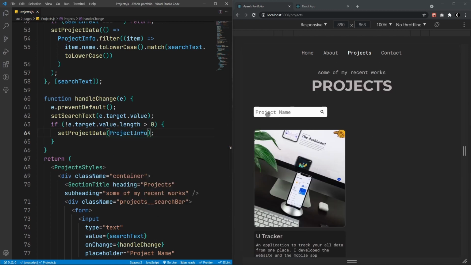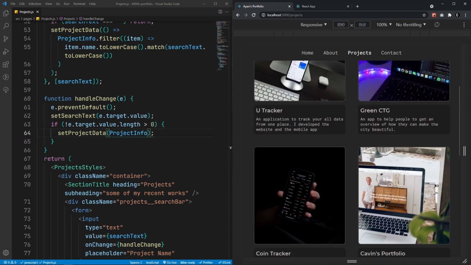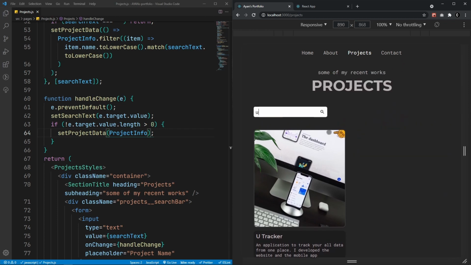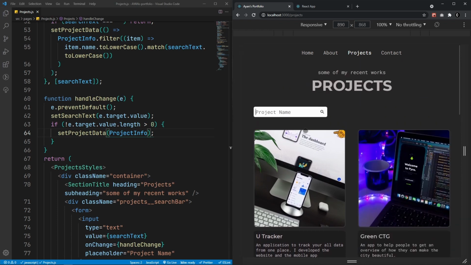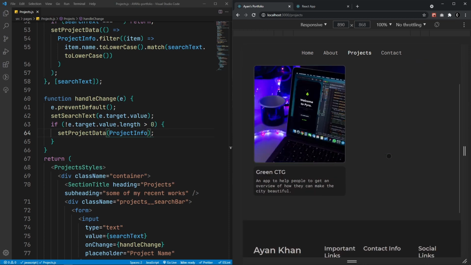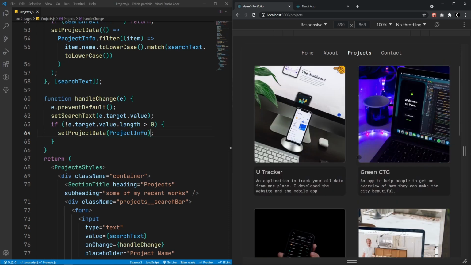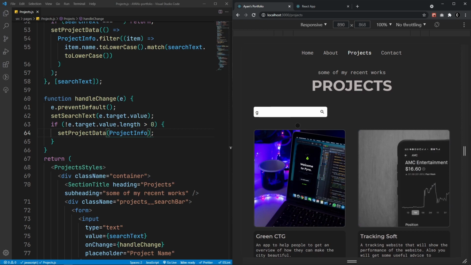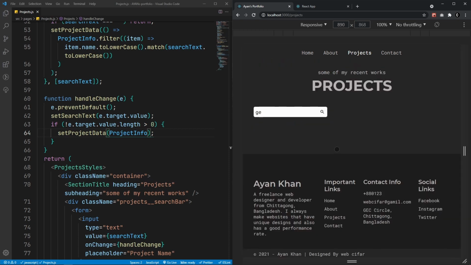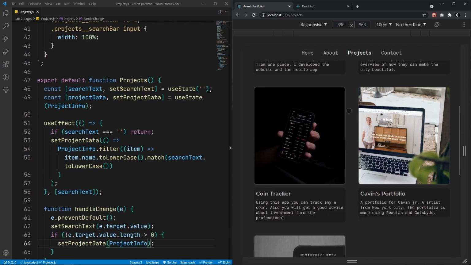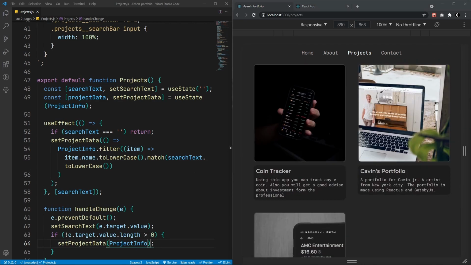So if I have an empty search, as you can see, I have all of my 5 items. But whenever I have any kind of search, it is searching. Yeah, that's fine. If I remove that, I should have all of my data. If I search, it's fine. I'm having city and now only the ones with C, and if I go to G, I'm having only G, E and R. Yeah, it's working perfectly. That's it, I don't think we need anything else. We are done with the projects page.